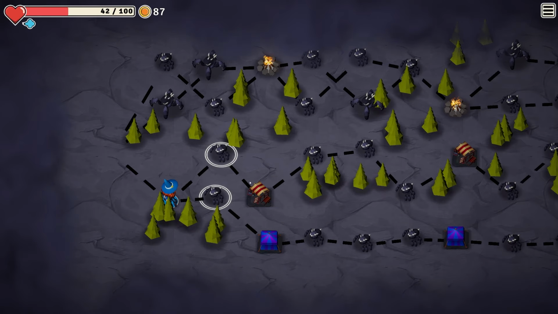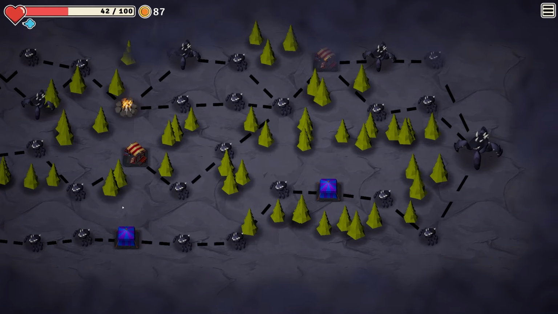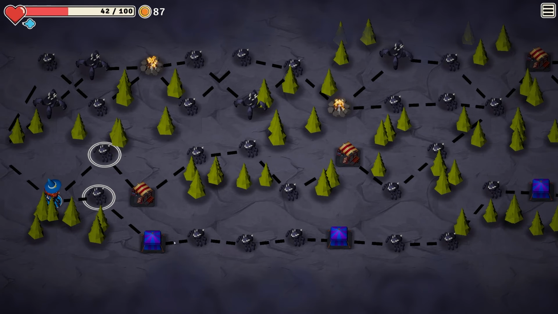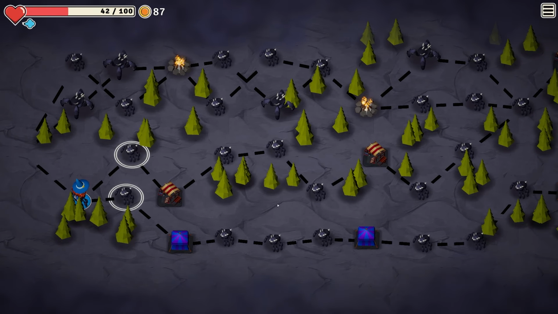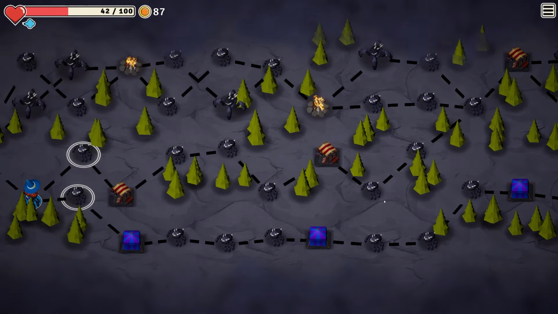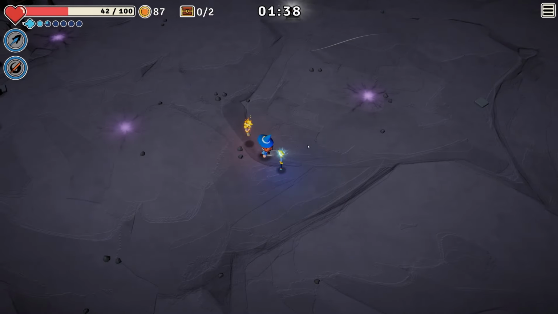Okay, now I'm kind of hoping, I'm not sure, I don't think the blacksmith is gonna heal me, unfortunately, and I have not found any healing items in the maps themselves. So if the campfire is the only way to heal, this is an awful route to take. There's literally not a campfire I can take. I haven't been to the blacksmith yet, so let's see if we can make it to the blacksmith.